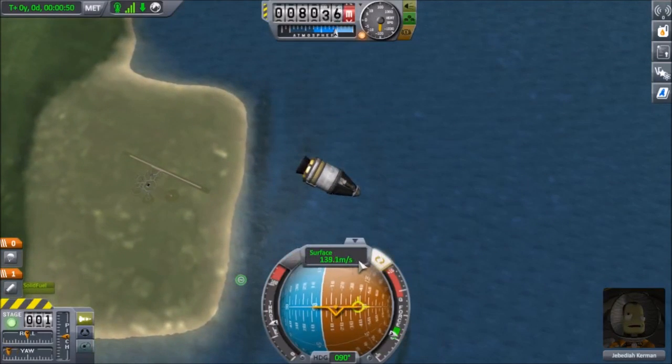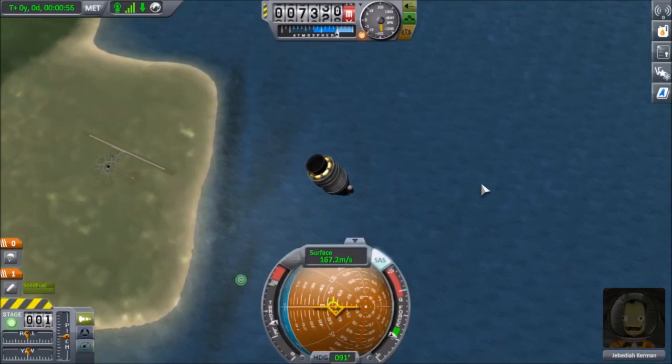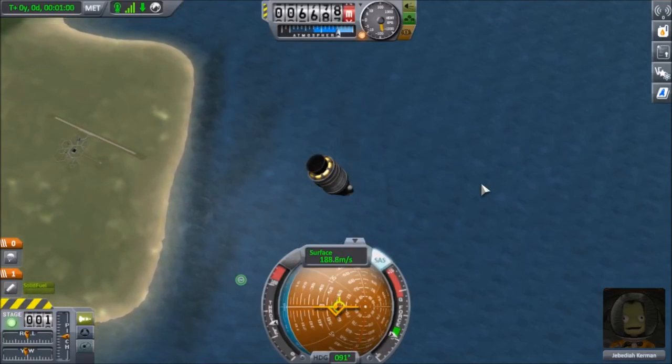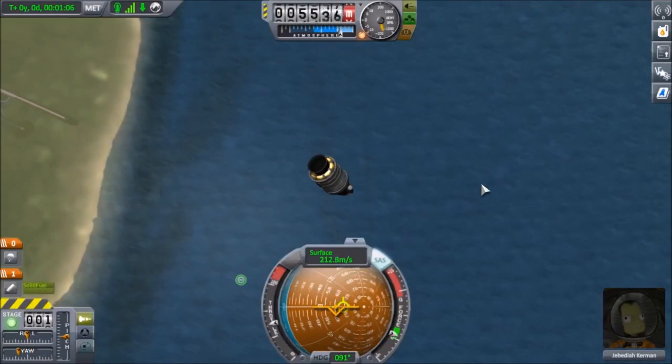Right, we are over water now. Excellent. There should be a soft, safe landing. Drink my coffee while the shuttle comes down, because there ain't nothing better than a cup of coffee while you're doing science.